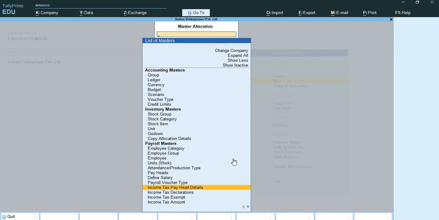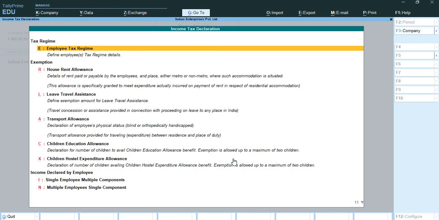So for this, I'll go to income tax declaration, and here the first topic is employee tax regime. Under the tax regime menu, by using the employee tax regime option, we can define employees' tax regime details. As we have already defined the tax regimes during the creation of the employee master, we can ignore this step.